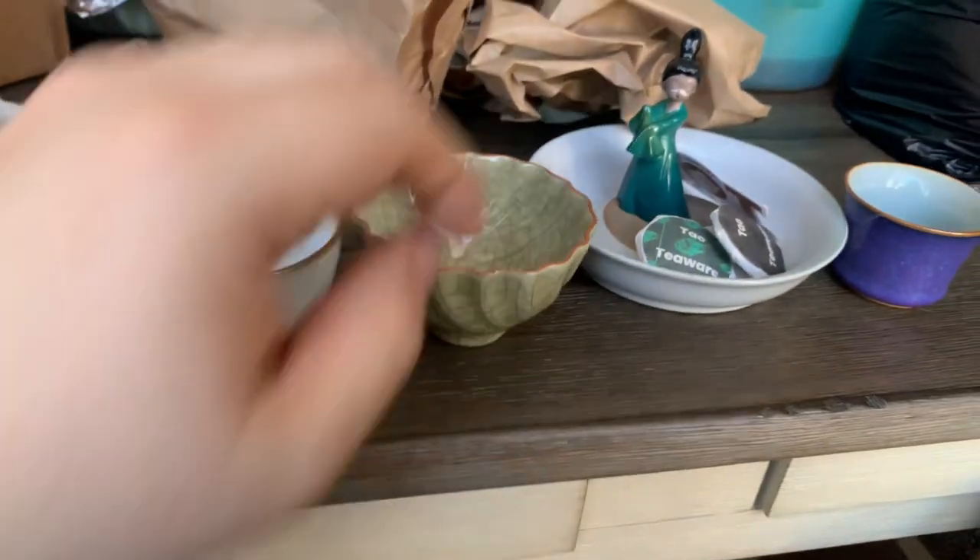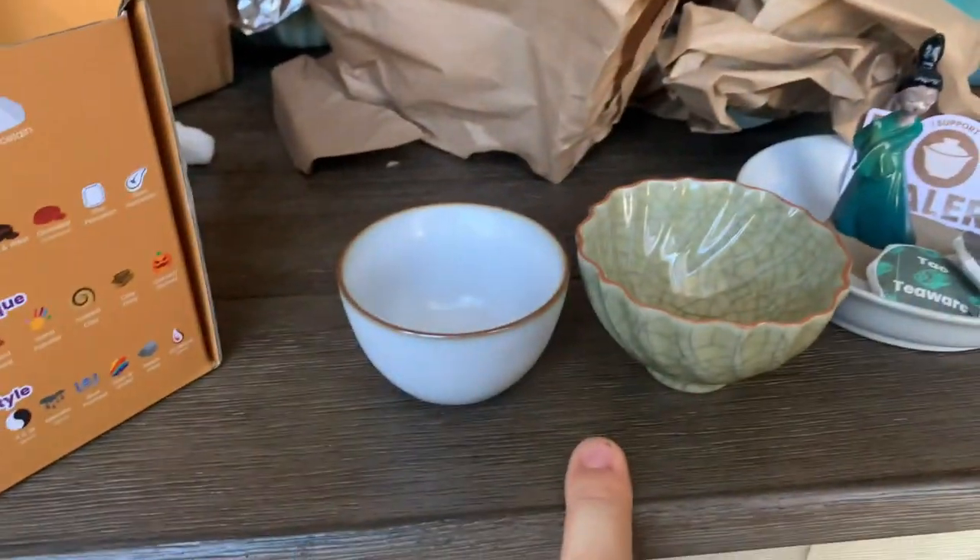I didn't venture into their pots just because they're a little bit on the expensive side and I don't have the money for those. Also, Tao Teaware will be releasing some tea cakes on the website — they made a video with some delicious-looking tea; at least the covers look pretty fancy, like the Panda White and the Dragon. They look pretty nice. I'll be looking forward to maybe getting some samples to try them out. I was kind of surprised when I got the tea cake samples, so that's kind of exciting.